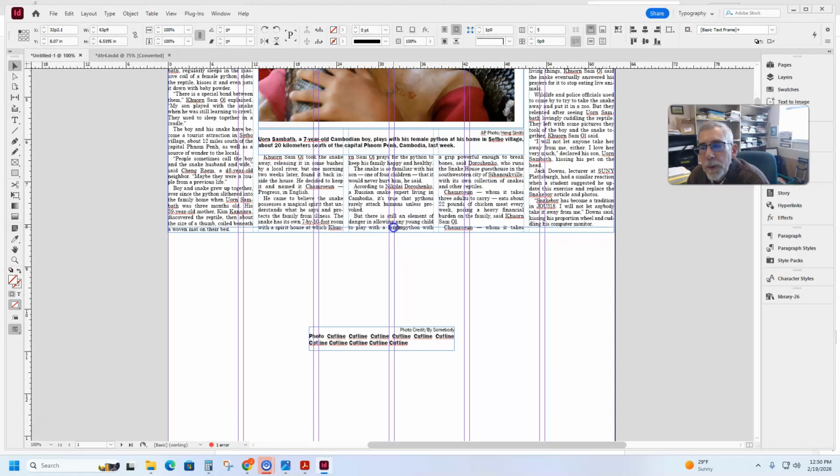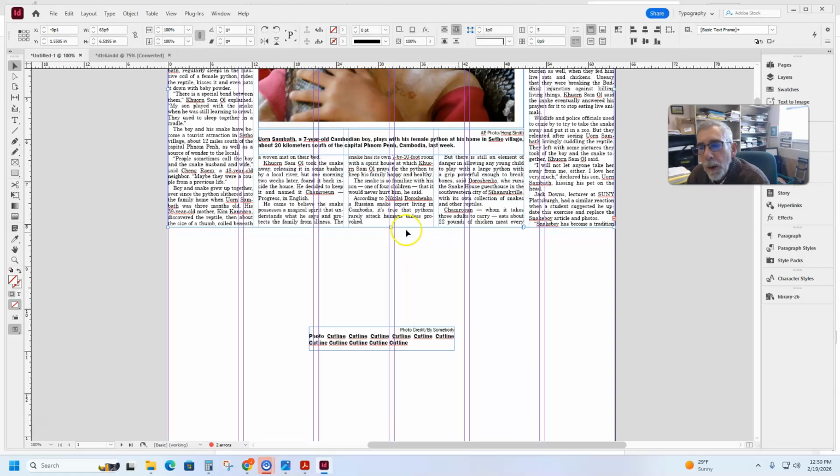Likewise, maybe I say, well, I'll just close it up to here, right? No. I have an overset box. It means all this copy's not fitting in. I did not make it fit properly. That's not right either. Also, you see how I have a little bit of, I'll make it even more obvious.